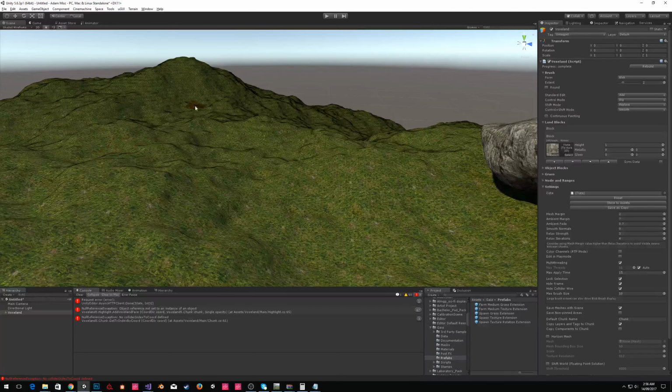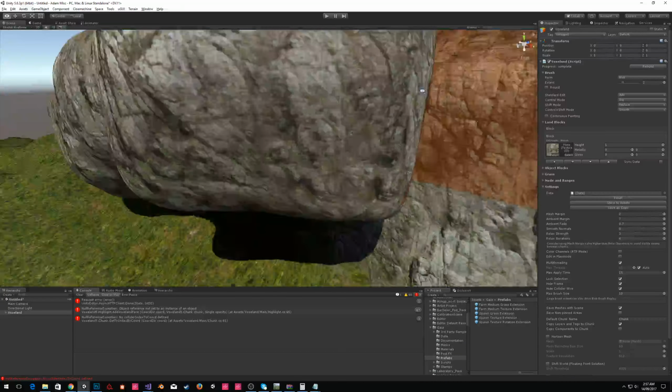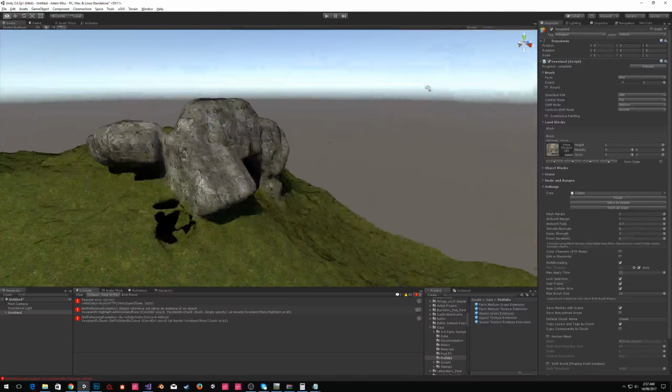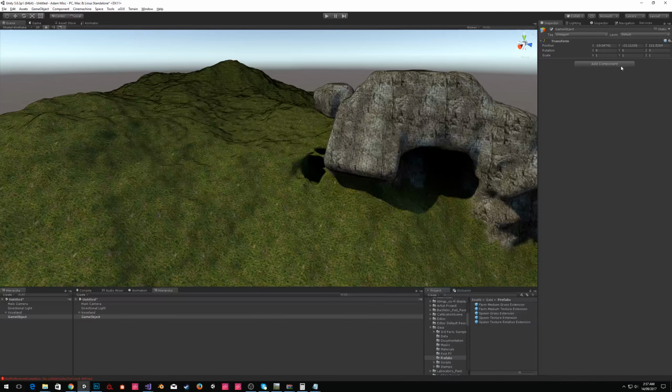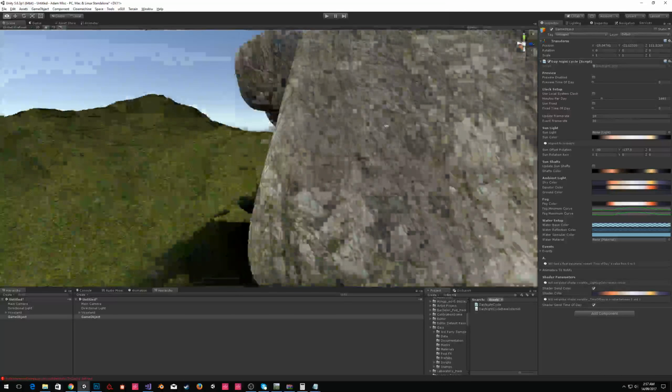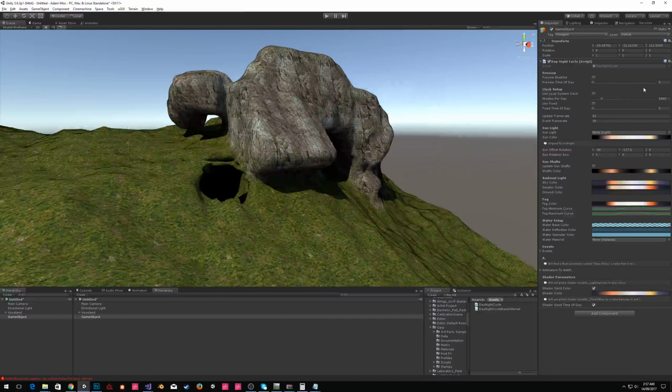Okay, so just going back for further questions. Weather systems. At the moment we don't have a direct weather system, but we do have a built-in day-night cycle that's got quite a lot of options that are configurable for doing that kind of thing. To do that, you just create an empty object, search for day-night. In fact, do I have the editor pack imported in this project, because that would be a good starting point. Yes, I do. There we go. Don't know why that didn't show up there, but for this one, it's pretty straightforward.